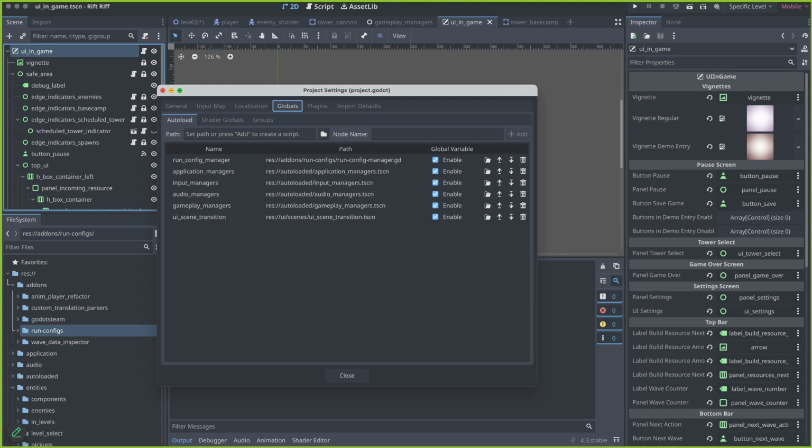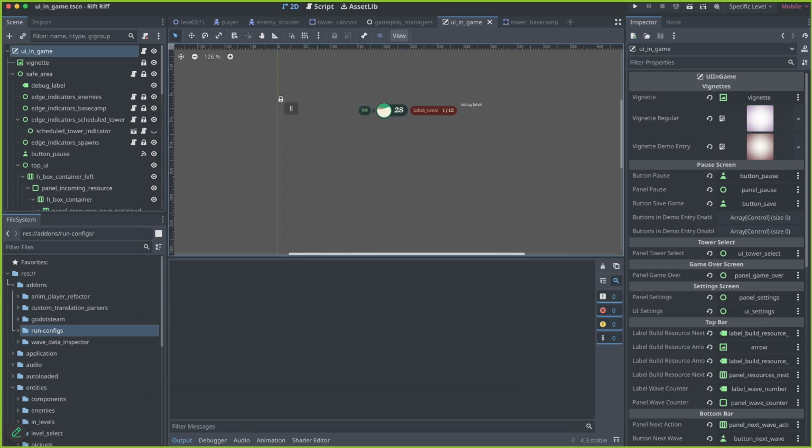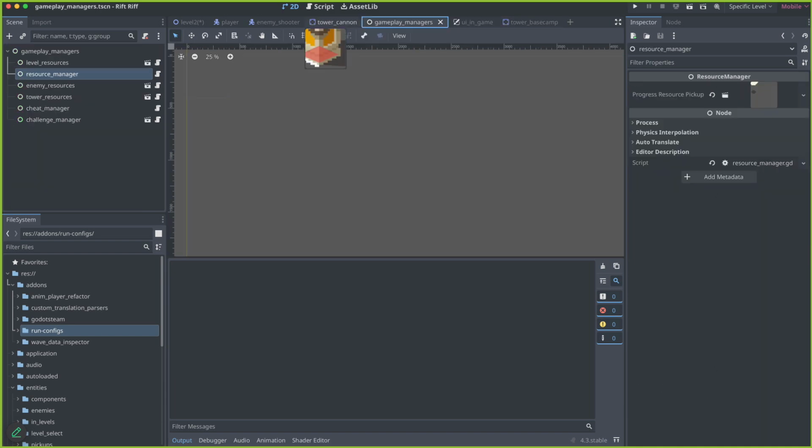In Godot, you have a very similar thing called globals. These are scenes or scripts, can be either, that also get loaded and they are also persistent. And so using this name, you can refer to them, but also you can apply a singleton pattern.